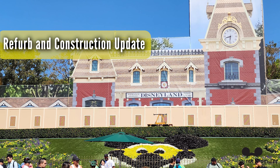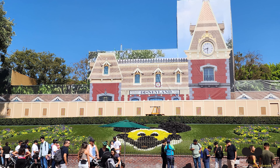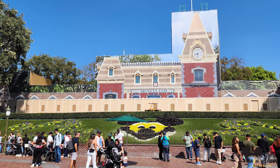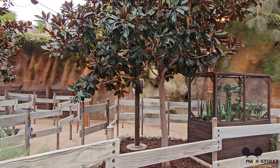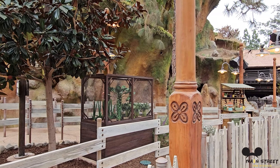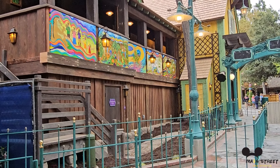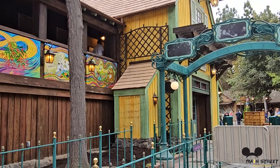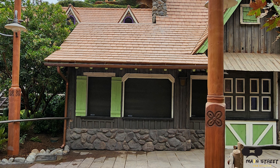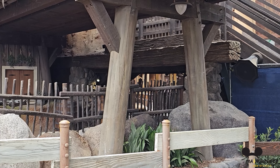For construction updates starting in Disneyland Park: the scaffolding is still up around the main train station, and the Disneyland Railroad is still closed with no reopening date yet. Tiana's Bayou Adventure fences are down — check out our full video of this exciting news linked below. You can see the new queue has opened up quite a bit. The main entrance green awning is now visible and the fencing around it is gone. The yellow barn and entrance are also uncovered. This week we saw cast members and heard loudspeakers from the loading area, and the old photo retail building is now unveiled. The ride itself opens November 15th, with Magic Key holder previews beginning Monday, October 21st.